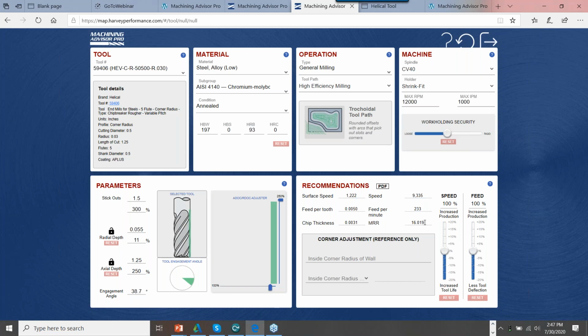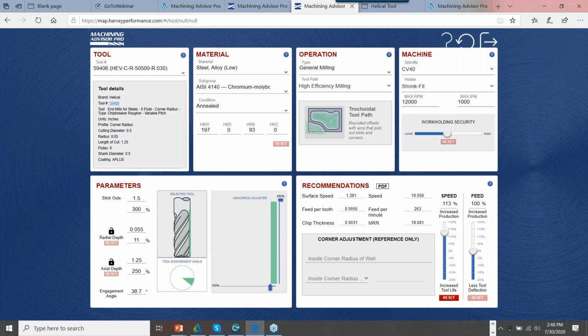Again, your metal removal, this right here should be the way you plan your operations. If you've got good fixturing, everything's robust, tool holders stout, machine stout, there you go. That's very doable, 16 cubic inches a minute of metal removal. Again, you can come down here and you can adjust these sliders anywhere you want to, okay?